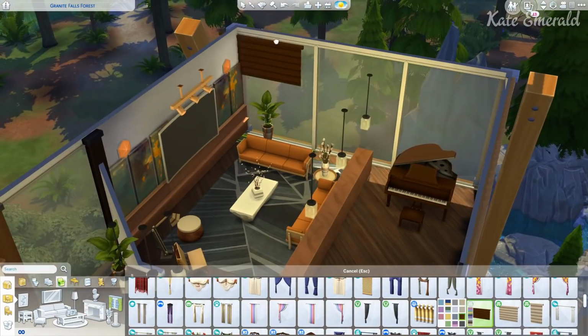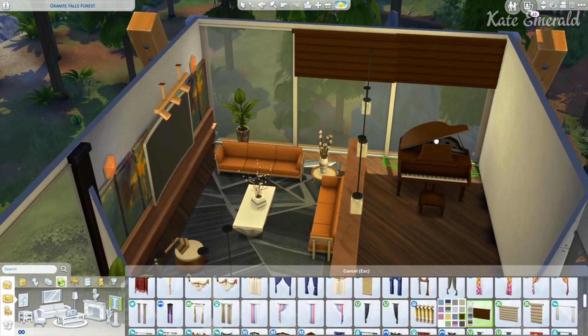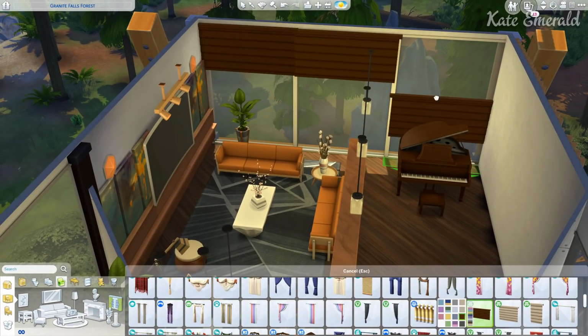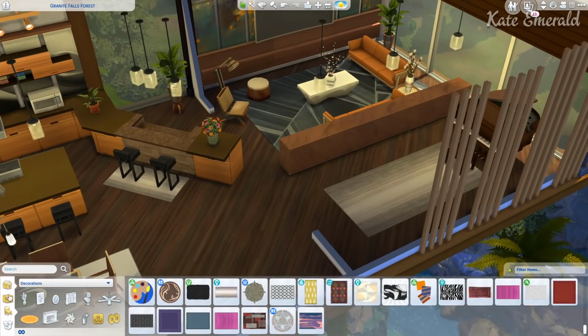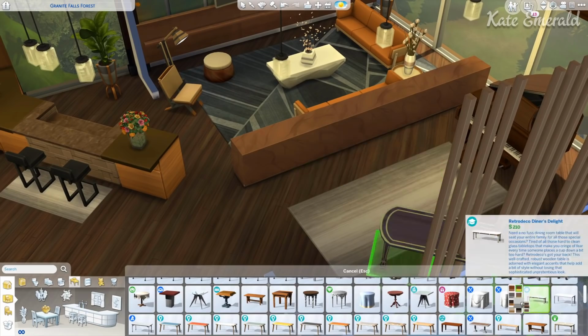And I used these equalizer sofas because of the whole color scheme. They're really beautiful. They are orange. And then I had some space left behind my living room area, and I decided to turn it into some type of office.